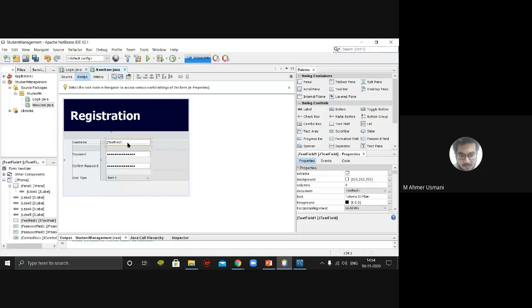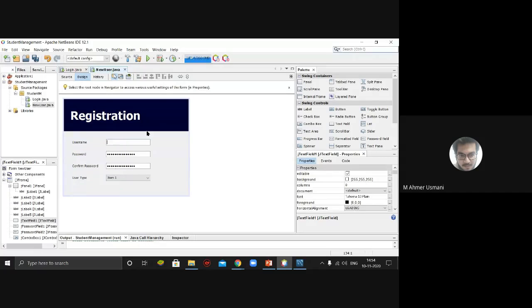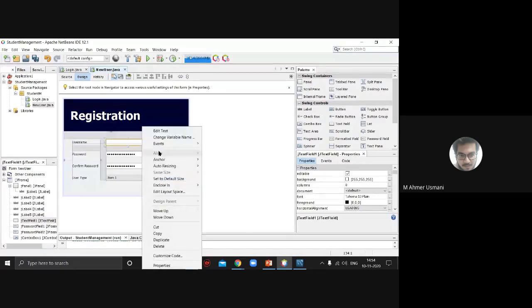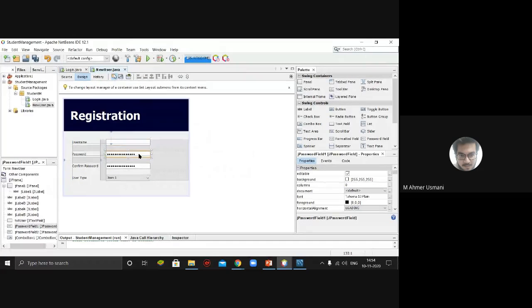Yeah. So now what I need to do is I'll just delete everything. Okay, so मैं क्या करूँगा? Just go to edit text. I'll remove it. Okay, I want to rename it. मैं इसको rename करूँगा. What is the rename formula? Change the variable name. So again, it is a text box. So I'll just write down text, and it is storing the username. I'll keep the same name because it is a different class. I can create a similar variable name. Okay, so I'll just create text user.